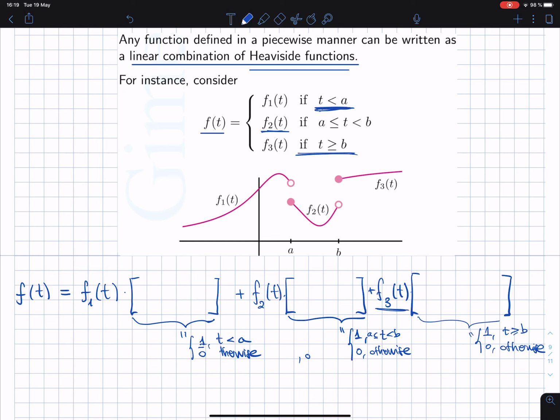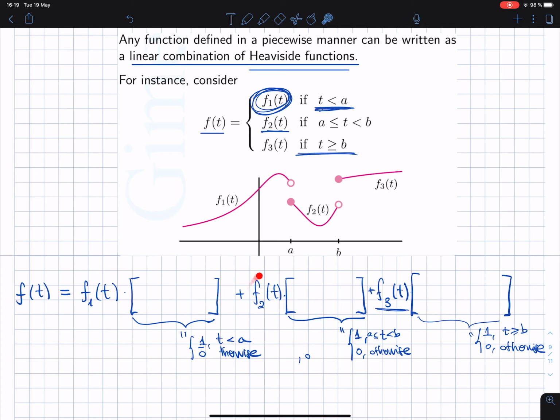In this way, when I'm at this case, for example, this switching function will be 1, but this will be 0 and this will be 0, and f1 will remain there. However, if I'm between a and b, this switching function is going to be 0, and also this one is going to be 0, but this one is going to be 1.